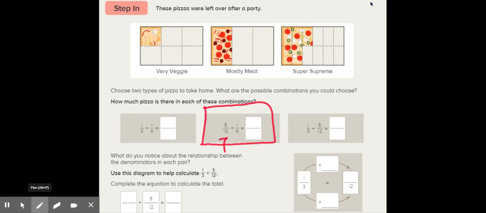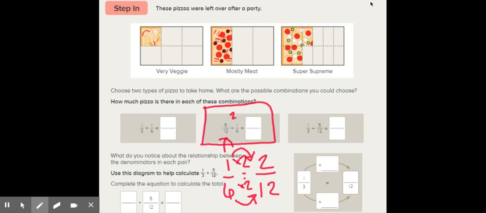The larger denominator is going to stay the same. The other one, the 1/6, has to change. And we want to change it into 12ths because then it would match the first fraction we started with, 5/12. So I can do a little circle diagram here. Find the relationship between the 6 and the 12, and it's times 2. So the relationship between the 1 and the new numerator has to be times 2. 1 times 2 is 2, so my new fraction is 2/12.